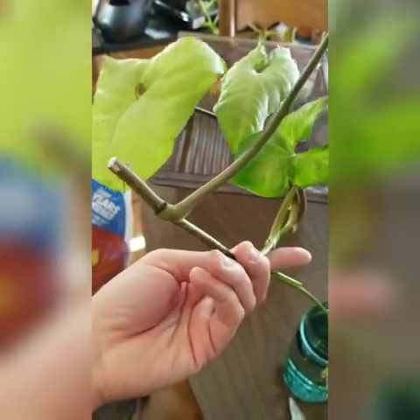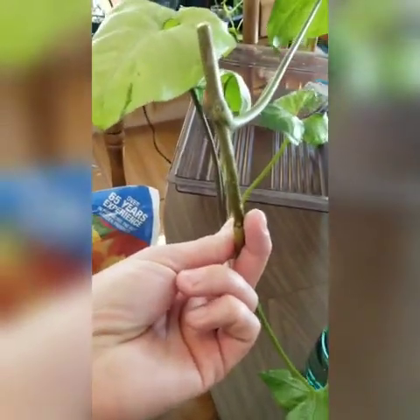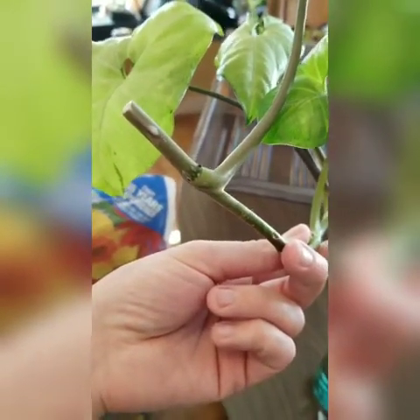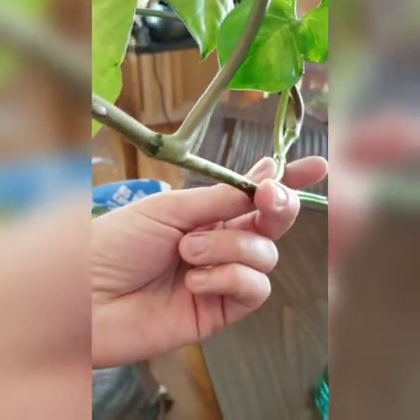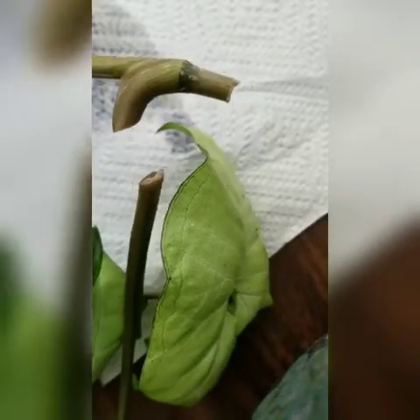With most white latex plants, I just try not to get it on me — it's always good to avoid. They're not all bad; I don't know if this one is. You can see here there are a lot of spots where it was maybe thinking about putting out some roots. So I think this will be a good specimen. I'm going to snip it there — not too close — but just make sure it has the tissues still attached that it needs to produce its roots.